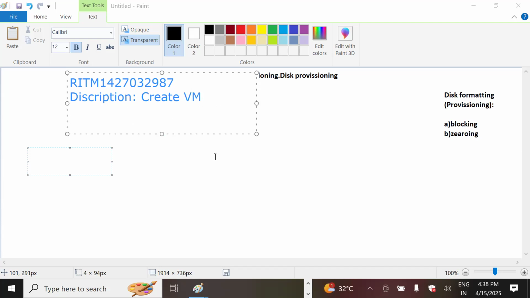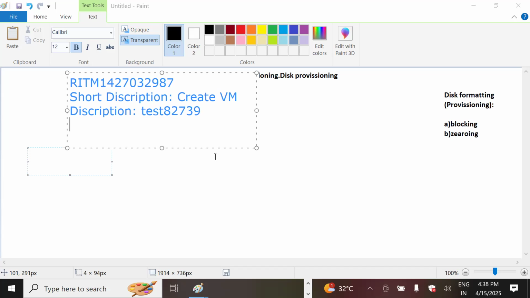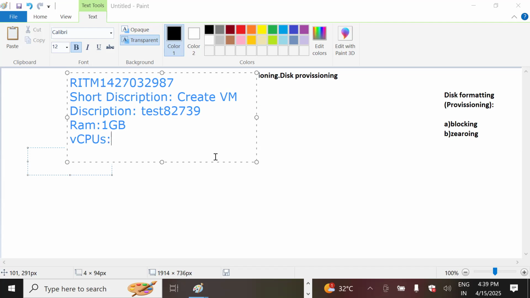Like this. Okay. This is a short description. Down below you can see the description: VM name, some test number, RAM 1 GB, vCPUs 1, hard disk 100 GB.